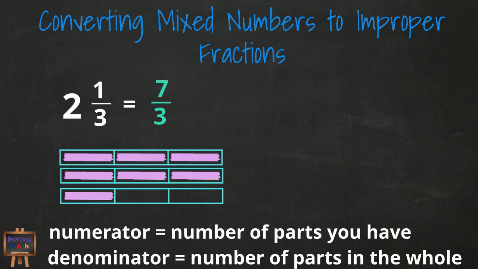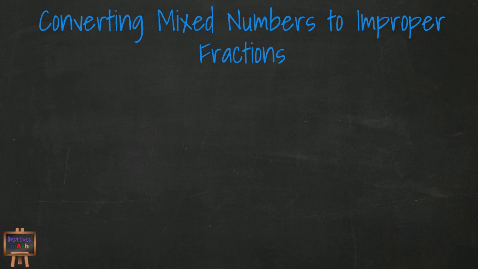It's easy to see the relationship between the two expressions when you have a picture to look at, but you won't always have that. So let's go over the steps to convert a mixed number to an improper fraction. Once you go through a few examples, it becomes very easy to do.